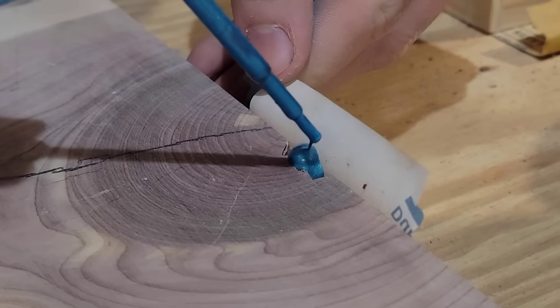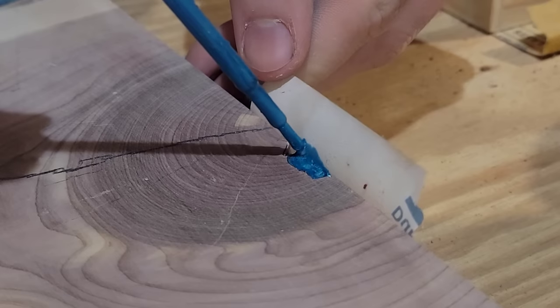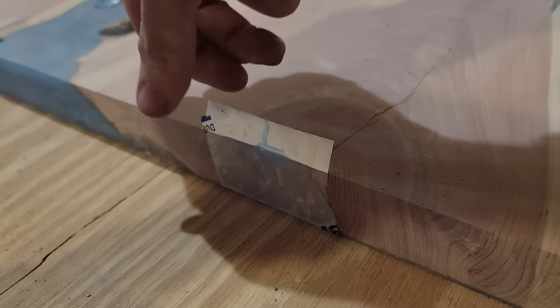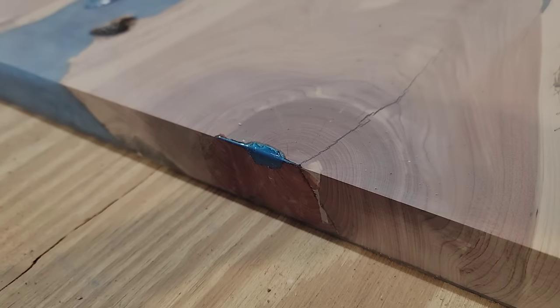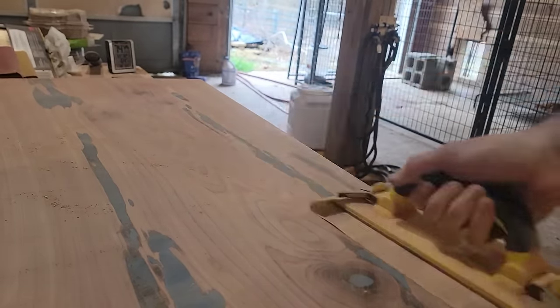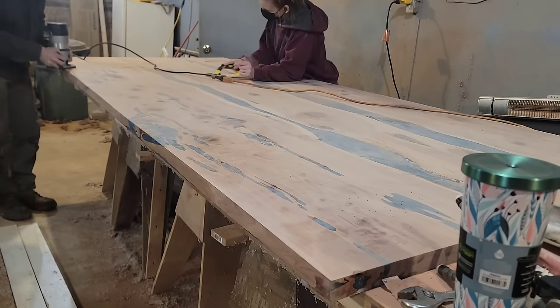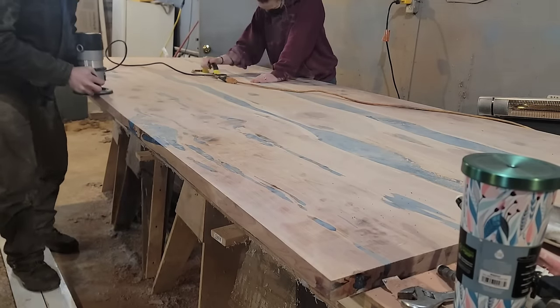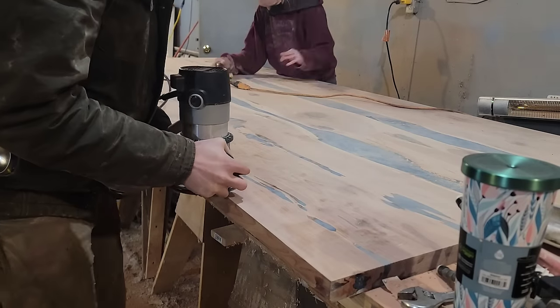Here I accidentally chipped this knot, so I'm just filling that back in with resin. And more sanding. Here I'm using a router to put a very, very tiny bevel all the way around the top and bottom edge of the table. And here's a before and after shot of the bevel.